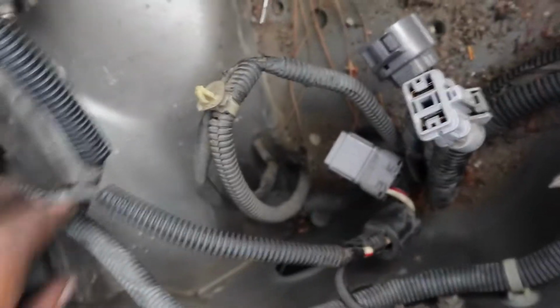Guys, look how dirty it is over here. I don't even know where that's from, I don't even know how I got in here. But it's pretty dirty, so we're going to go ahead and just clean it up. I took everything off. So now I'm going to figure out where I want to run all this stuff through and how I want to run it, but I'm disconnecting everything that needs to be disconnected for now. So we'll see.